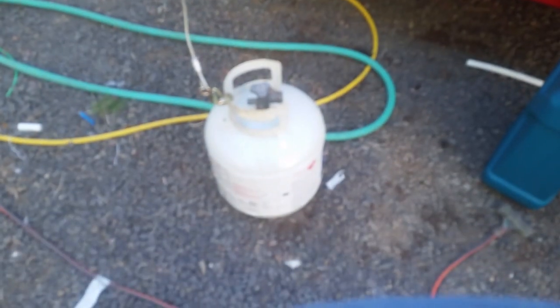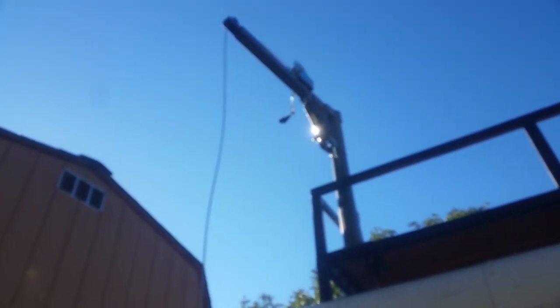So just be aware of that. If you get one of these, don't do it the way I did it, unless you know what you're doing, or you don't know what you're doing and you don't care like me. All right, let's see how it works. Now, again, the instructions say specifically not to do this. I don't think the people who wrote the instructions understand the situation I have here. So, let's give her a try.